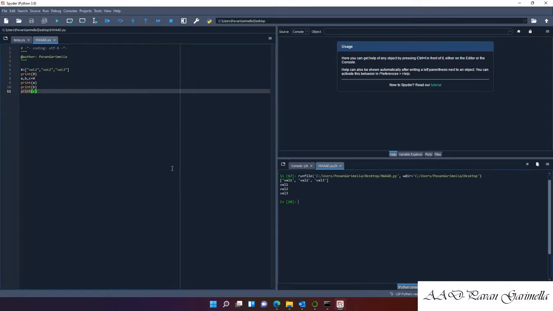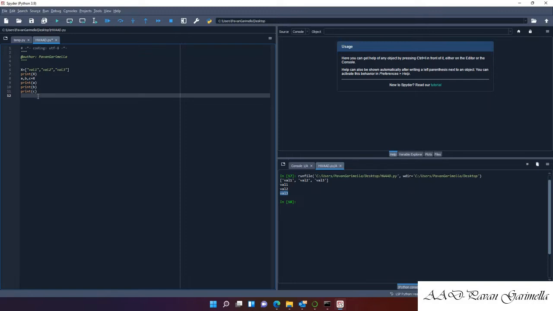So if I run this, you can see a is printed as value 1, b is printed as value 2 and c is printed as value 3. So this is how a list can be used in Python.